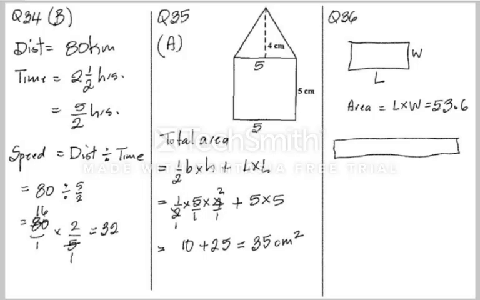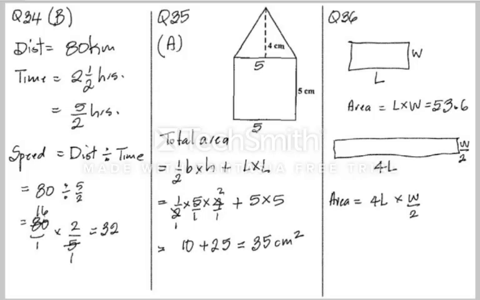We're told that the length is now multiplied by 4, so we have a new rectangle, and the length is now 4L. The length was previously L. If you multiply L by 4, you get 4L. The width is halved. The width was W. So if you half it or divide it by 2, you get W over 2. So the area of the new rectangle would be the length, which is 4L, times the width, which is W over 2.